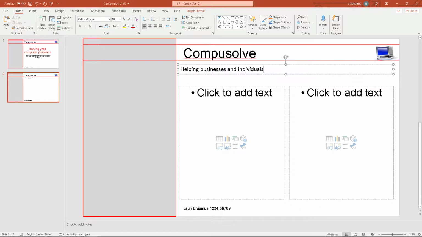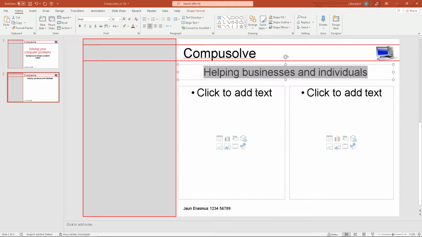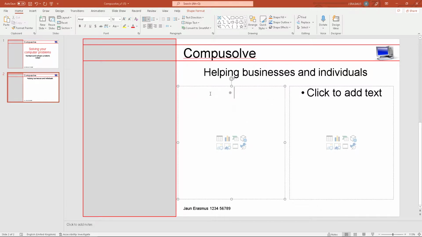Okay, and they say it needs to be sans serif, so we make it Arial, and they want the font size to be 32, and it should be center aligned. And do they say anything about the color? No, they do not.